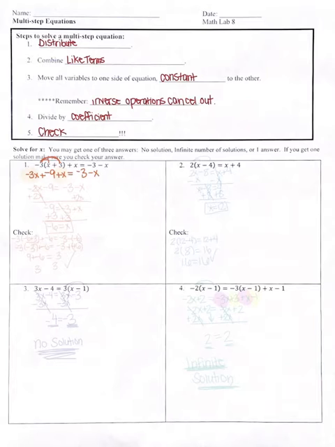Next thing we want to do is to combine our like terms. So in this case, on the left side, our like terms are negative 3x and positive x. You always want to count that symbol in front of it as positive or negative. So we have negative 3x plus x is negative 2x. We can count the plus negative 9 as a minus 9. There's nothing to combine on the right side, so we're going to leave it be.